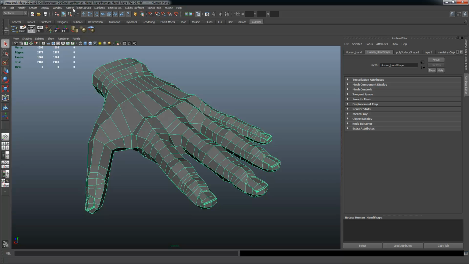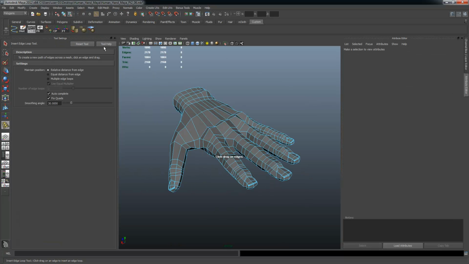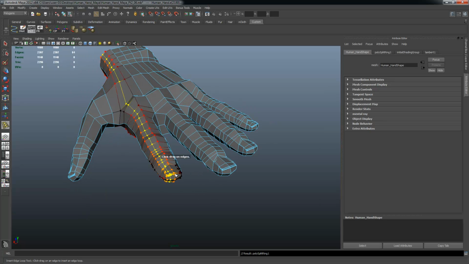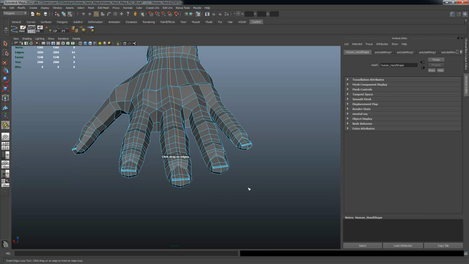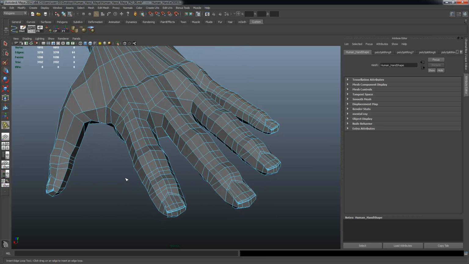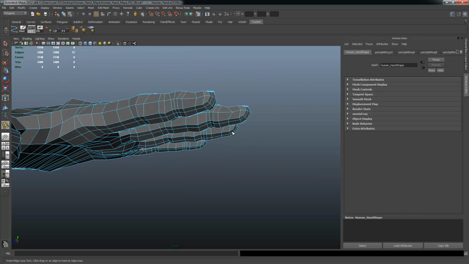and you can do that a couple different ways. If I go into the polygon menu set here, we can go to edit mesh, insert edge loop tool, and I want to open that up and make sure that it's set to the default. And if I just started inserting loops, turn off my soft selection, we could go down the entire mesh and subdivide this guy to get the right number of edges in order to model the rest of our detail into our model.